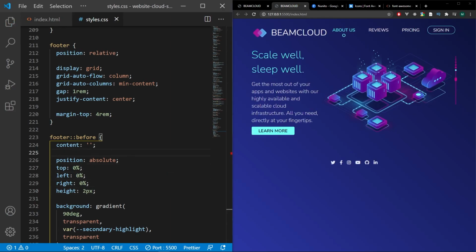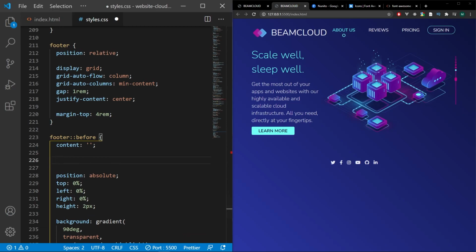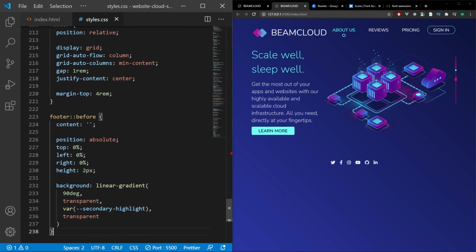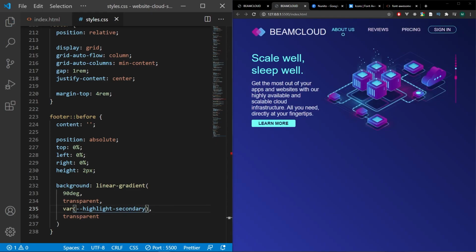Let's see, is it actually visible? Border 2px solid red. No, it's actually there. Yeah, of course, I wrote gradient and not linear-gradient. Still not there. Secondary highlight. Ah, highlight secondary. I switched it. Yeah, because if the variable is not defined, nothing happens.